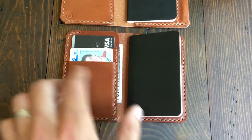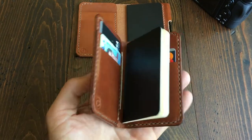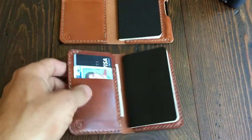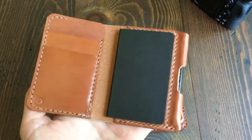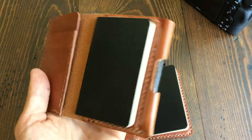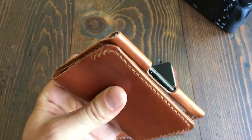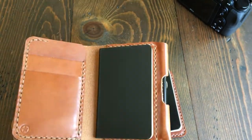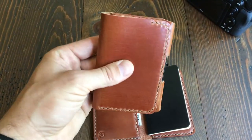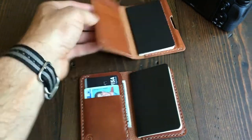Here's a quick little video. I just made one of these for a customer and thought I should take a video of it. This is the Park Sloper Junior, but it doesn't have a pen sleeve. The original Park Sloper Junior has a notebook on the right, two card slots plus a slot in the back for bills, and a Fisher Space Pen Stowaway in a slot on the right. It's a really tiny wallet-notebook-pen solution — sold since 2012.